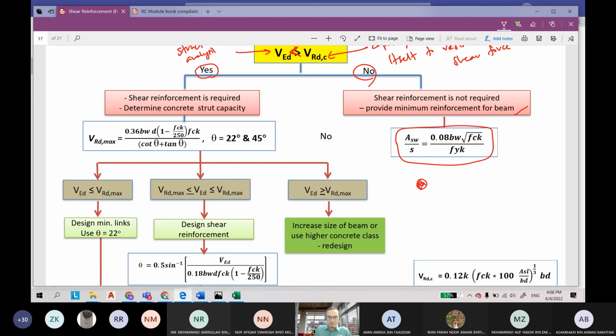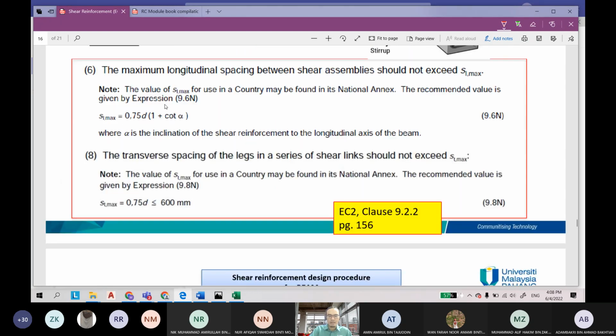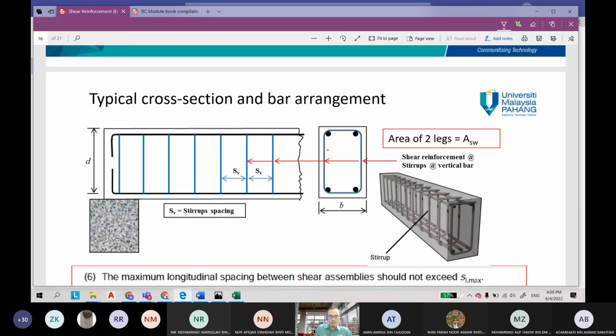Then the shear reinforcement, I believe you know. This is the shear reinforcement, where we will provide the loop. Let's say we have a very long steel bar. We will bend here, maybe here, and another here, so we convert it into a loop. And this is our main reinforcement.